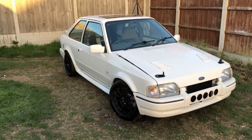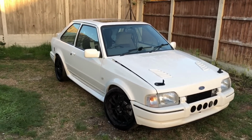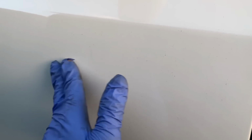Obviously, from a distance, the car looks good. It even looks like it's got a bit of a shine on it. It's had a clean, but I can tell you it's not. If you look up close, it's like sandpaper. Obviously, the car's had a lot of fabrication, so there's a lot of metal swarf that's got up in the air and into the paint. You can see all up in here. So we're going to use a clay bar to get rid of that.